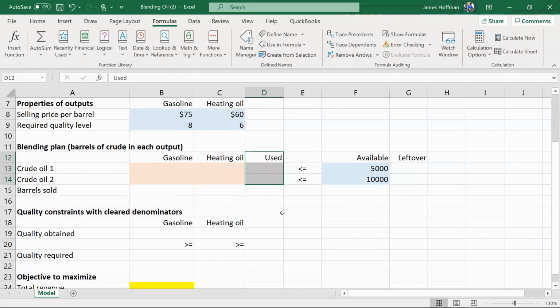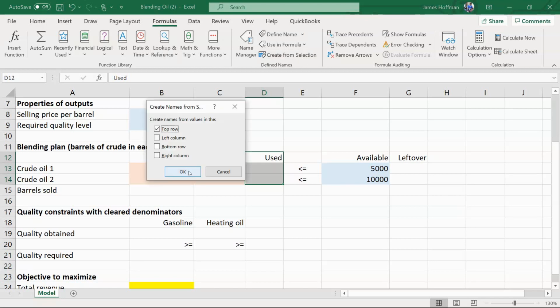You can select used, which is D12 to D14, and make a range name for that. Formulas, create from selection. Top row, and then hit OK.